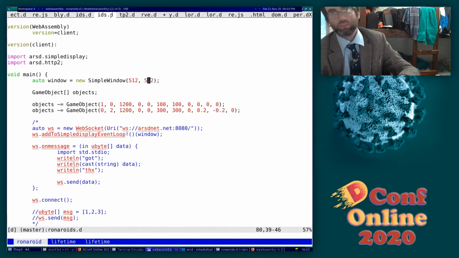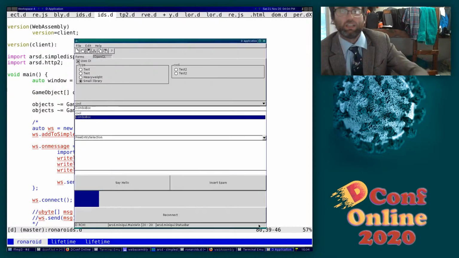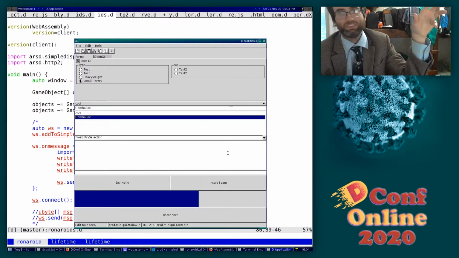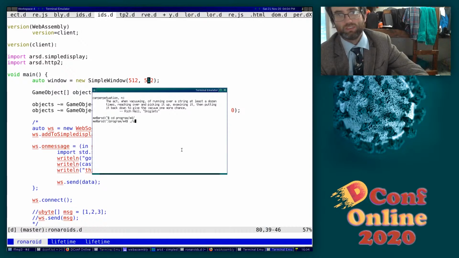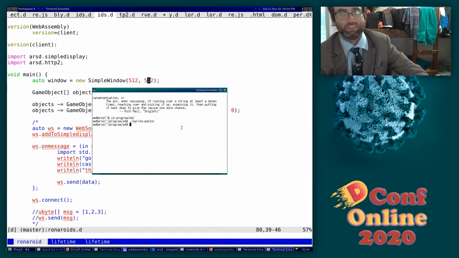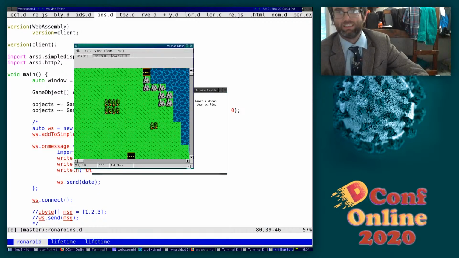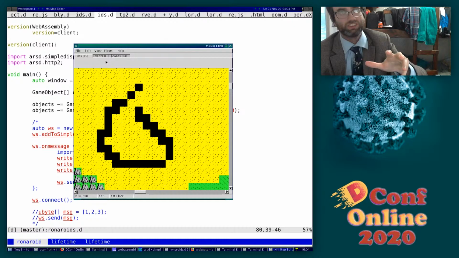But now let me show you one other cool thing Simple Display is able to do. GUI test. So this is my program GUI test. I wrote another library built on it, which is called minigui.d. And the main point there is to make the map editor and sprite editor for my little RPG. So there's that, and the map editor is actually pretty fancy. And you can scroll around. So I wanted to make my own little widgets and controls so I can do all of this stuff. And I'm doing it from the ground up because GTK is too bloated and Qt requires too many DLLs. So I'm doing it all myself.